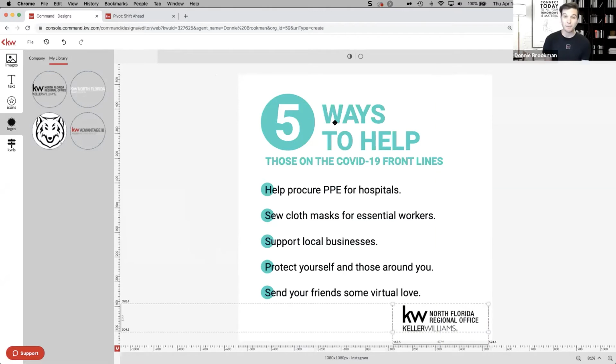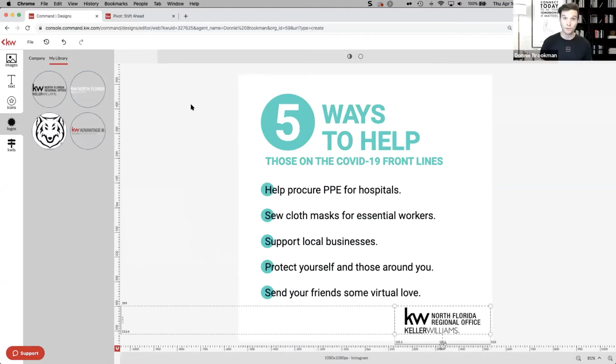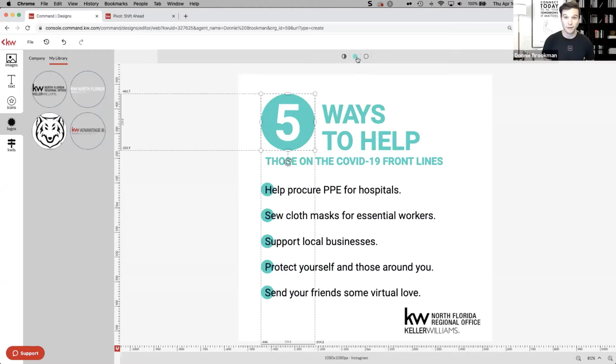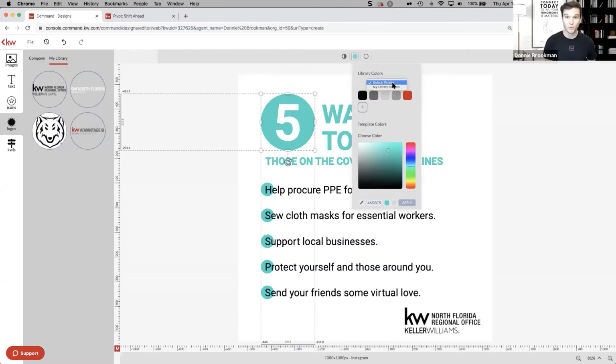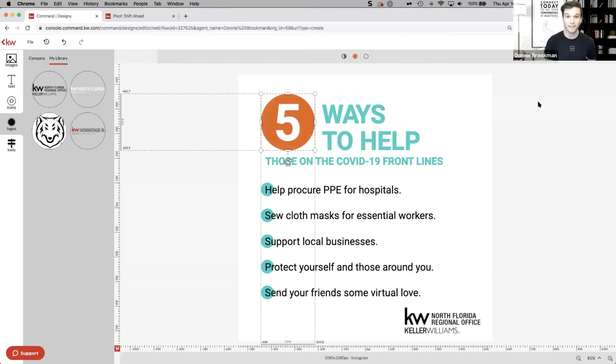The last thing is, maybe this blue doesn't match your brand kit. Maybe you're wondering how you can use those saved shades and colors that you have. I can click on any of these text elements, and in the top center here, if I hover my cursor over that blue color, it says fill color and shows me the color code. I can press right here in the center, and instead of going through the template colors, I can choose library colors, switch from the default palette to my library colors, and here are all of those colors that I saved, that orange that we just created, so I can quickly make sure that I'm always using the same shade on every single design that we make.